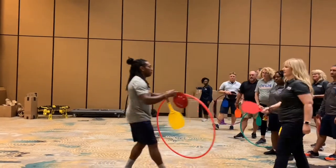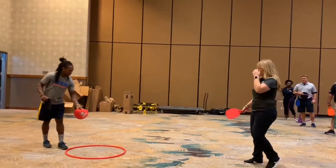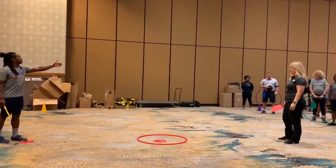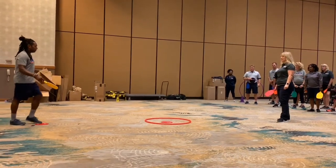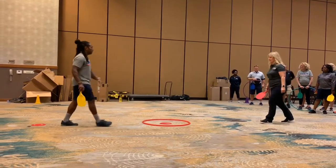So what you're gonna do, and your partner's gonna come out, you're gonna spread out. Spot here, spot this way. So we'll have two groups. One group's gonna throw the purple out and the yellow out. Now, my partner is gonna come over, she's gonna stand behind the hula.